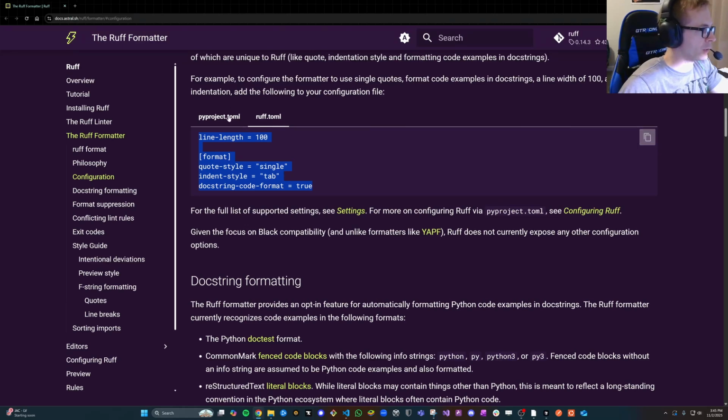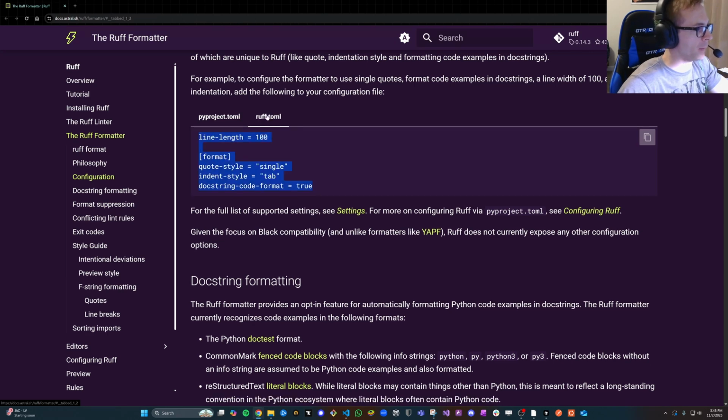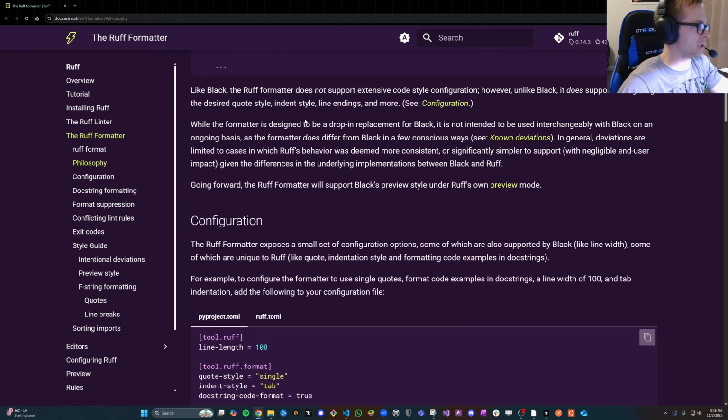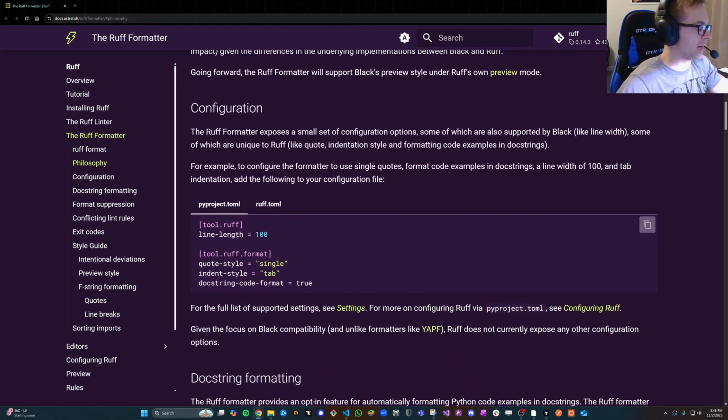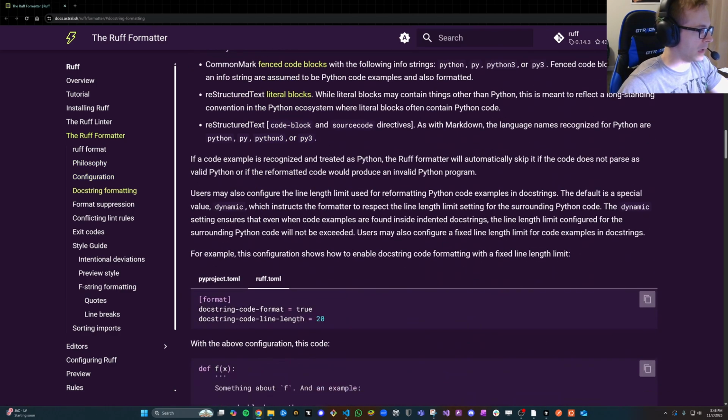Docstring format, you can have that in a pyproject.toml, which is just a more general form of a ruff.toml. Here is what you can actually use to dictate how Ruff works, but to make it a more general file, there's also pyproject.toml, which you can use with tools like UV, which is something that I do want to explore in the future as well. But anyway, we'll stick with the ruff.toml right now.